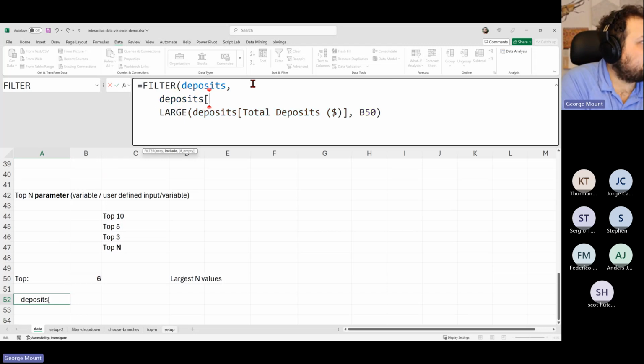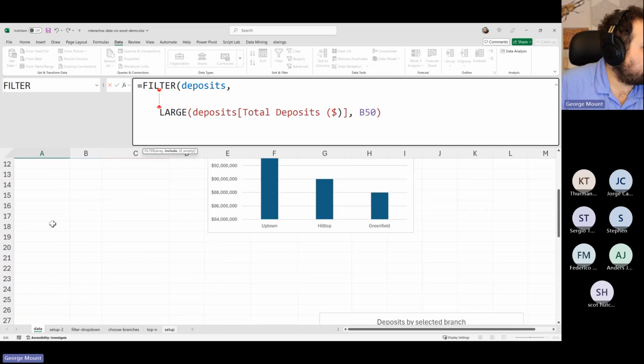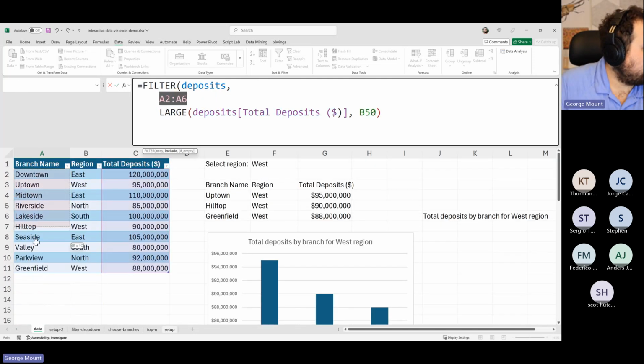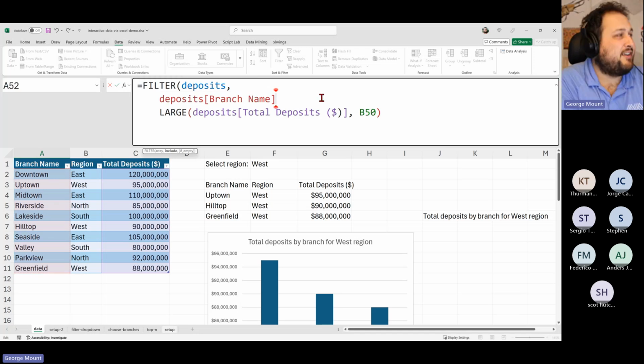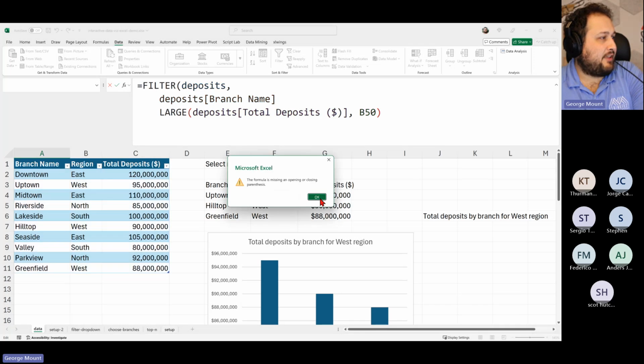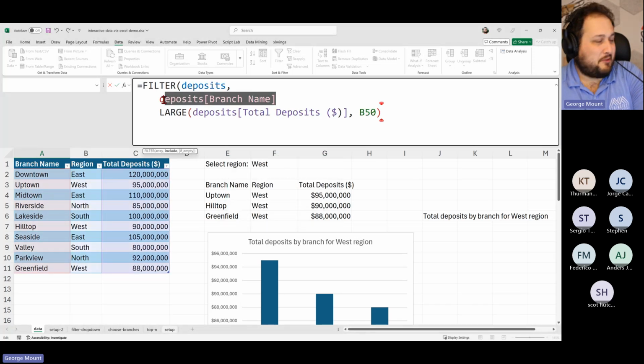I'm surprised this isn't, okay, total deposits. Let's go ahead and just visually drag and drop this. I don't know why it's not letting me just use that IntelliSense. It doesn't seem to be. What we're trying to do right now is filter by deposits where, okay, well, that's not right either. Sorry, everybody. A little bit of a brain fart here.